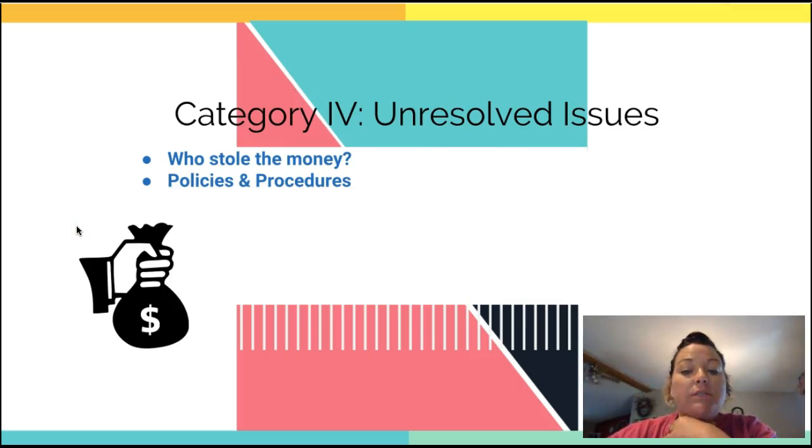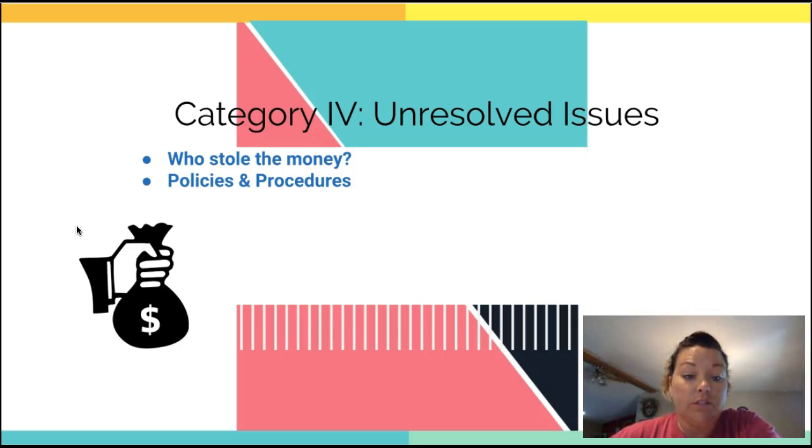So some unresolved issues still is who stole the money, or where did it go? I mean, that's the biggest unresolved issue. I'm not sure at this point that I have enough information to even know who or where the money went. You would have to do that by talking to the parties involved.